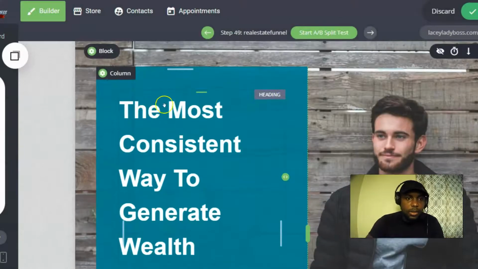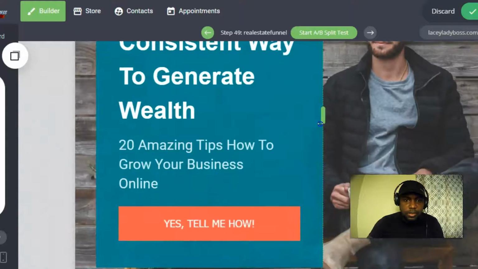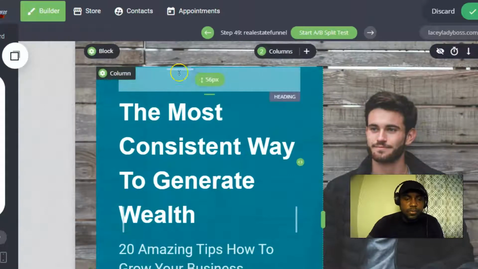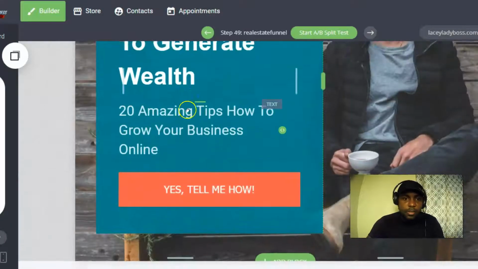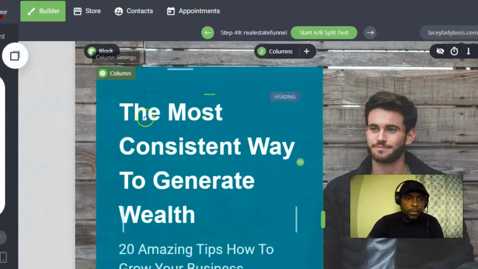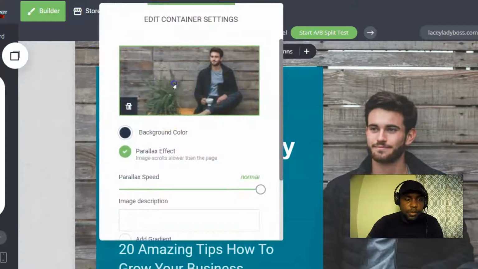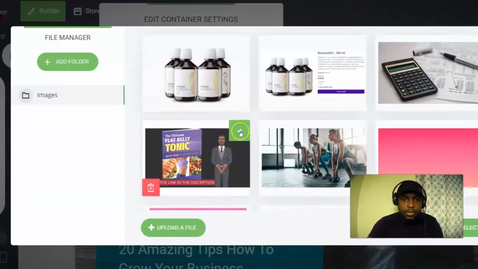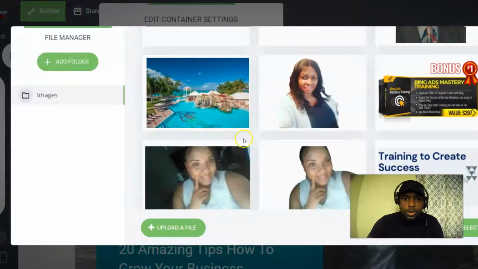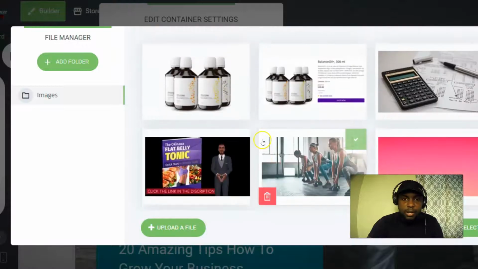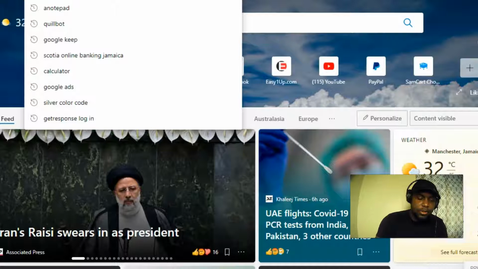All right. Now I'm going to hover up to column, and I'm going to keep this column as is. I could add more columns to this if I want, but I'm not going to do that. Now the next thing that I'm going to do is choose a simple background. Let me take a look to see what backgrounds I have here. All right, so there's no real estate background so far. So let me just take a look to see what's online right here.